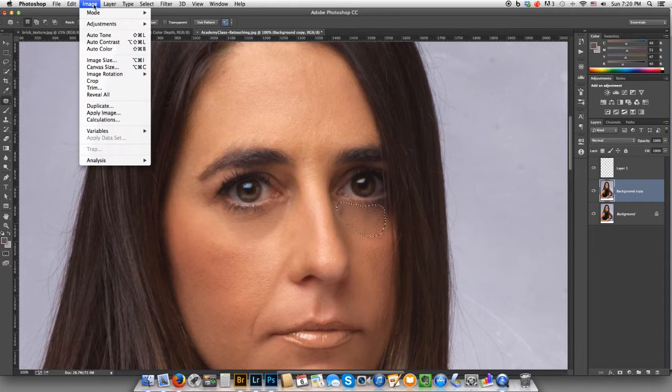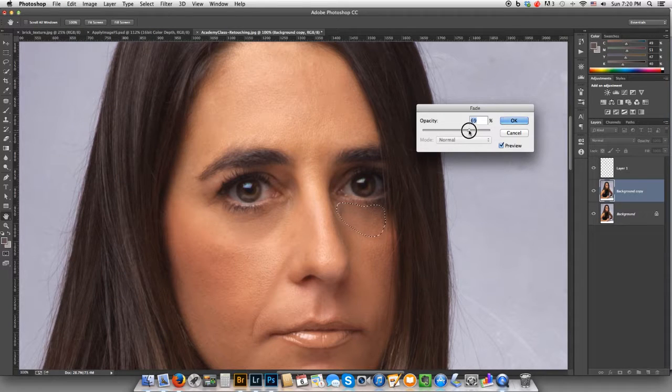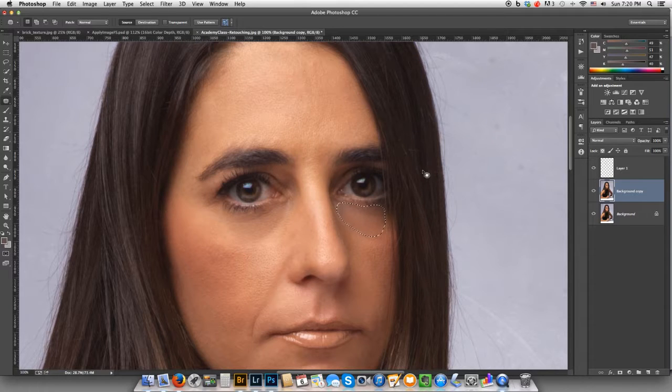Same here: Edit, Fade Path Selection, lowering the opacity to 60%, click OK, and deselect again. This could be a good result, but I'm not too excited about that.